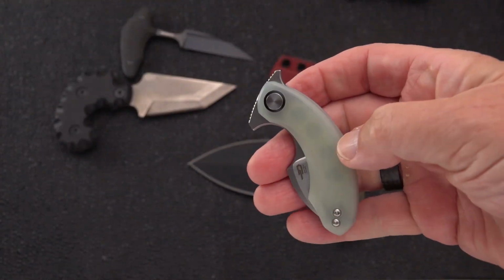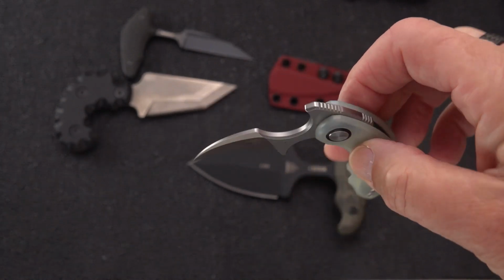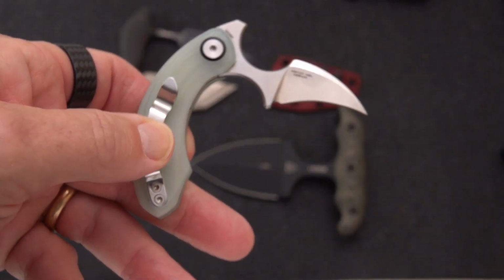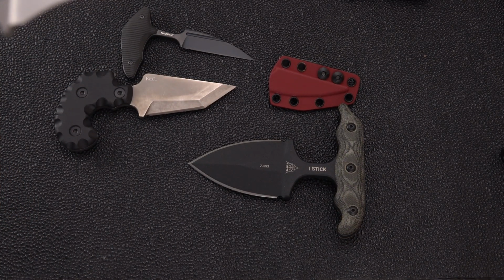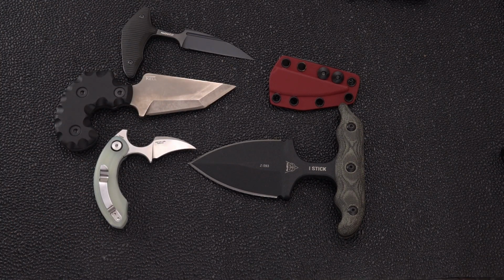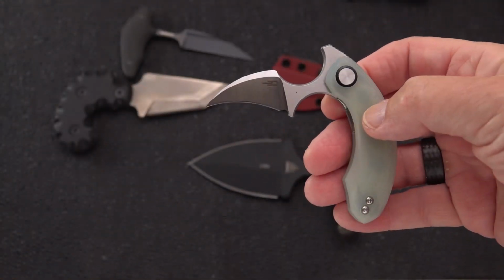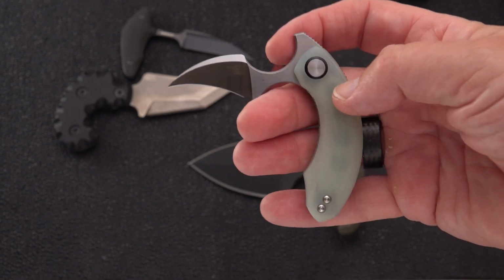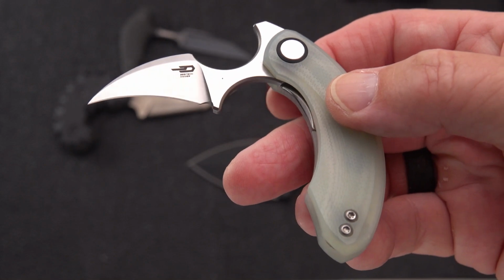Believe it or not, yes, this is a push dagger. It is designed by Ostop Hell, and it has the name of a flower. And it's part of a series that are named after flowers that Ostop Hell designed. It is called the Strelit. And the Strelit is, I think, another name for all or part of the Bird of Paradise flower. Very beautiful tropical flower and bloom.